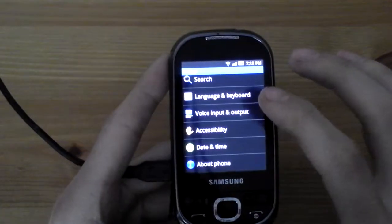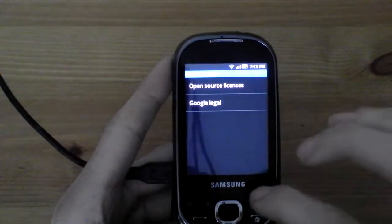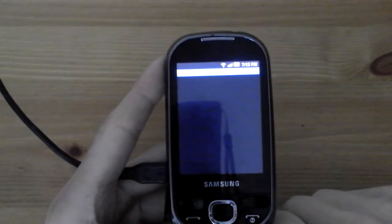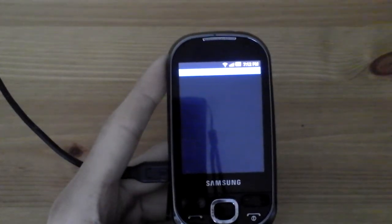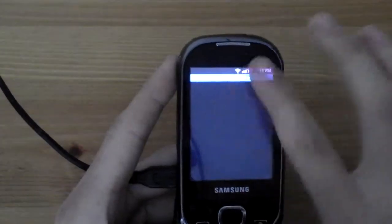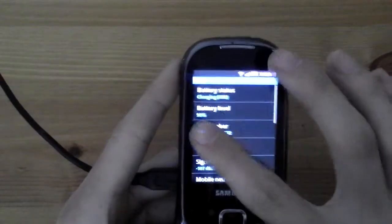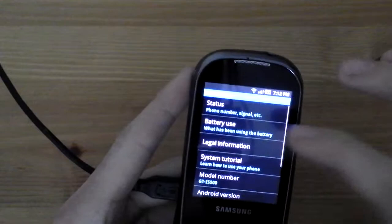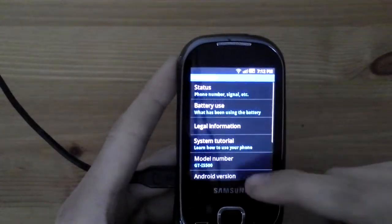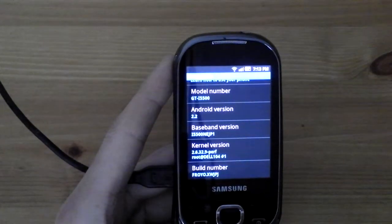If I go down to About phone, you get your model number, and if I go to Battery use, it tells you all your different usage. It does sometimes go a bit slow and doesn't work. Why is it not coming up for some reason? I don't know. Status? God, I'm going to have to cover that up. So Android version 2.2, Froyo, yogurt or something.